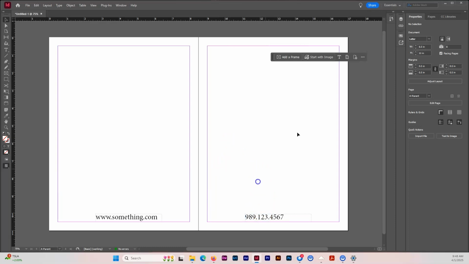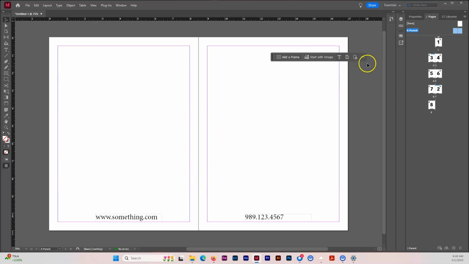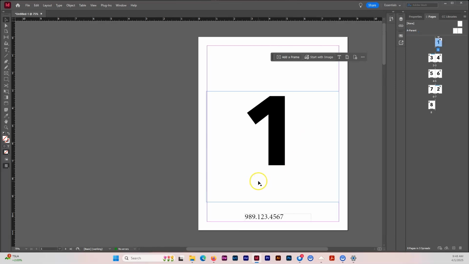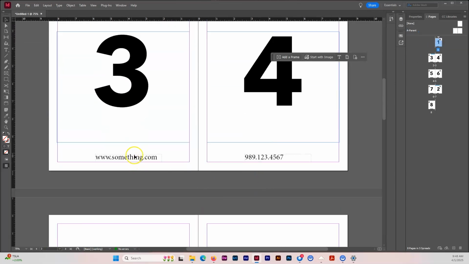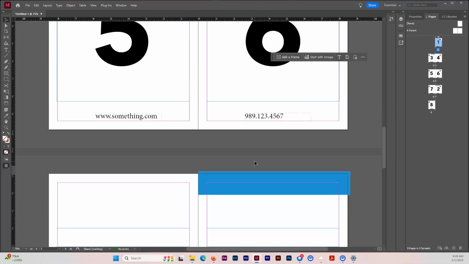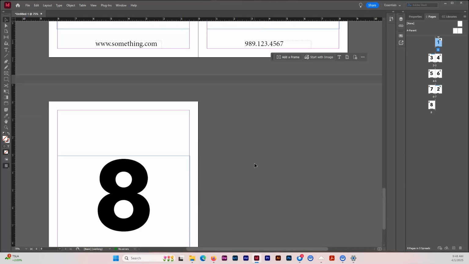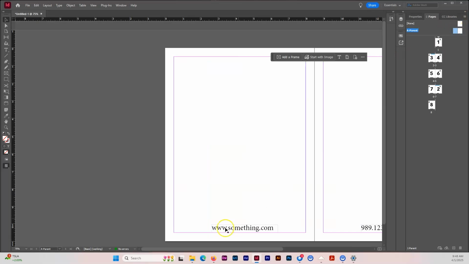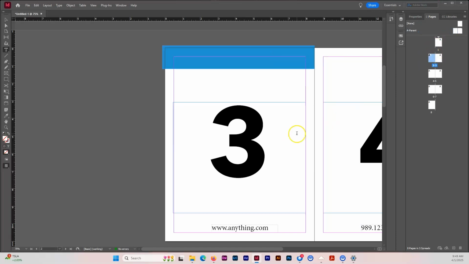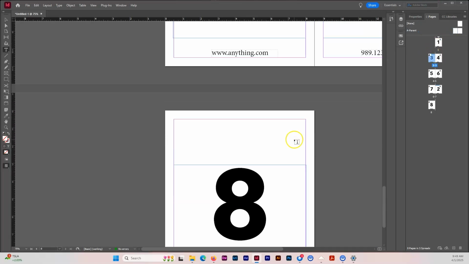So I got those. Now, how do I get back into my other pages? As you can see in the template, you'll see on these pages that there's a little black bar here that is now showing up. That particularly means that there's something there. Now, to get back to these particular pages, all you have to do is just double click on one. And you'll see that there is a web address and a phone number. Web address, phone number, web address, phone number. So if I wanted to go ahead and let's say change it, I can go back to my template and change it to something else. And go back here, see that it's changed on every page.